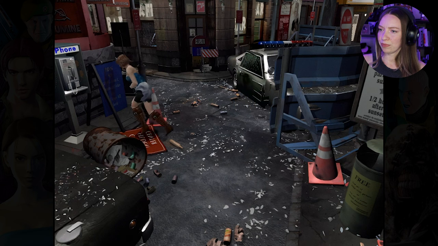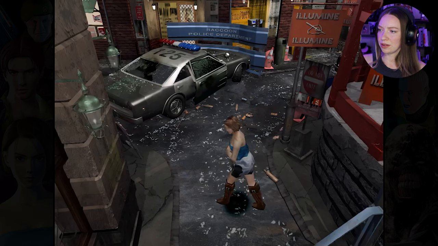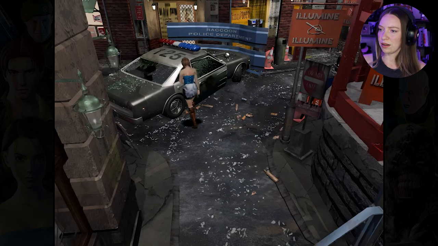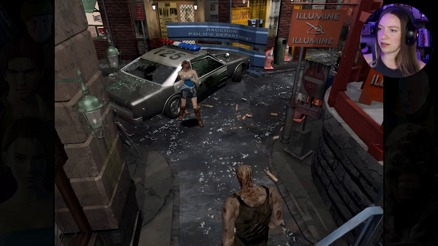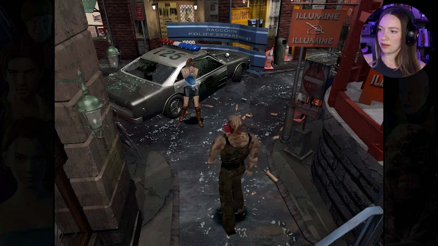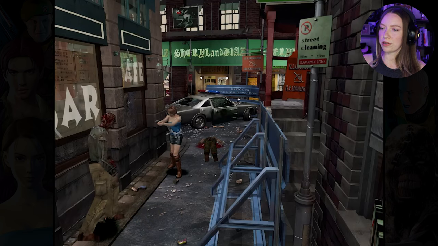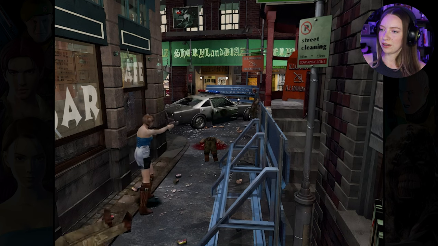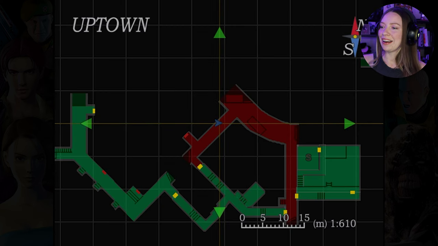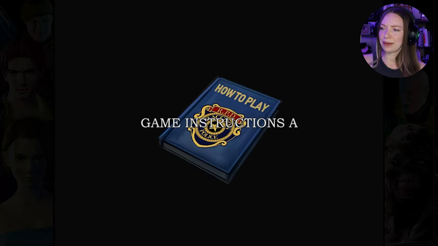Okay. Hello? There's something in front of me. Get back! You crazy son of a... Oh, of course. Of course! No! I was trying to dodge, I swear. Wait, wait. Oh, we have a map. Hey! When did we pick up a map?